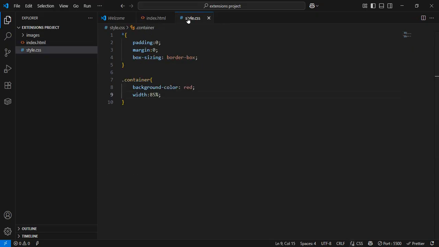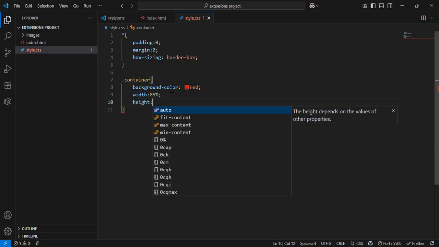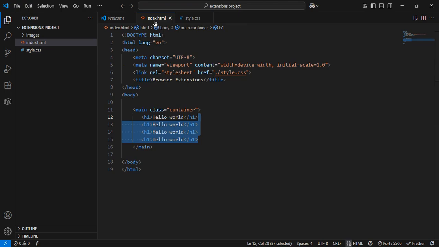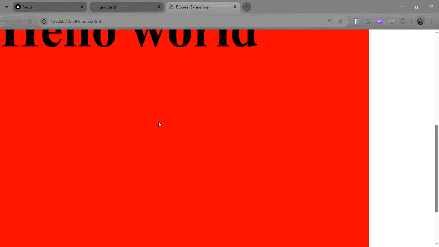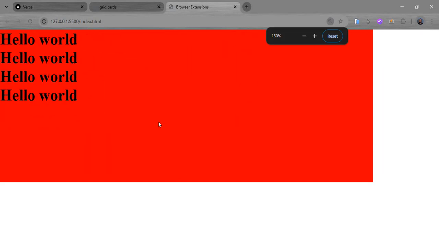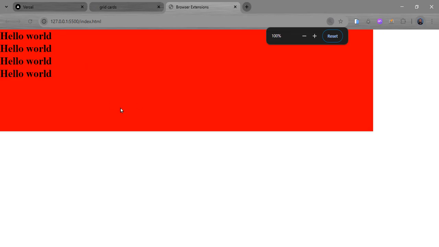Also, why I'm not giving it a height is, if I give it a height of, for example, say 300 pixels, right? This is what it's going to look like. Sorry, this is zoomed too much. Okay, awesome.